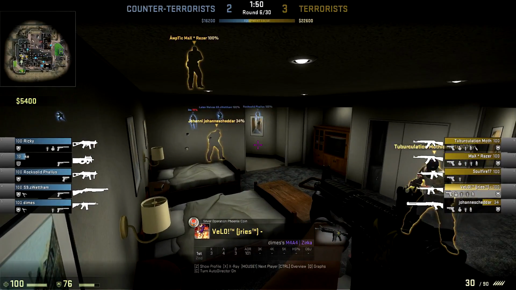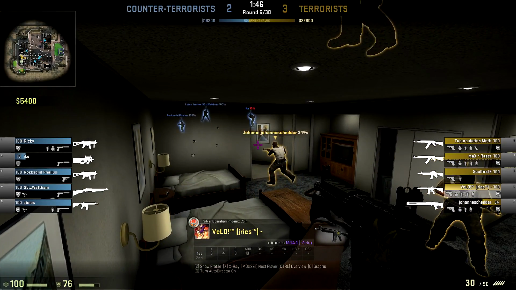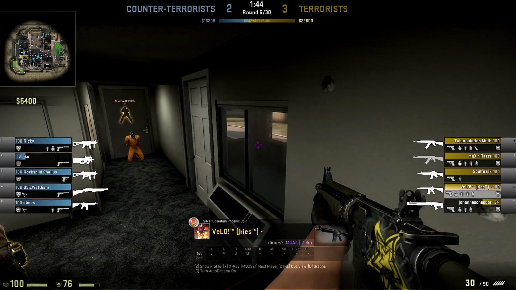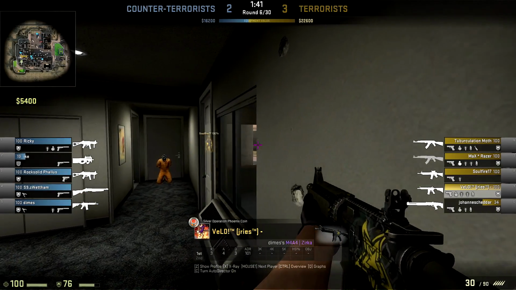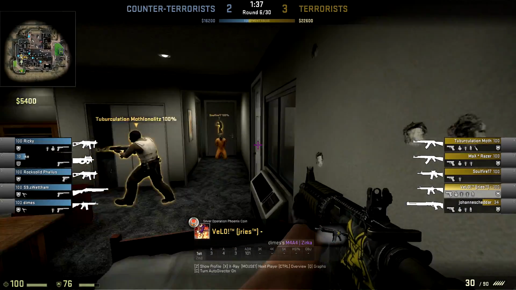So these guys are just kind of rushing pretty hard already, but like, there is that? No, that's Johnny there, Johnny. He decides to fend them off a little bit. So we actually have a guy watching yard this time, which I believe we ended up doing after this round.